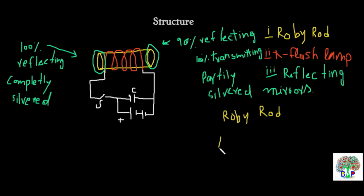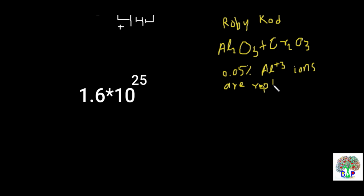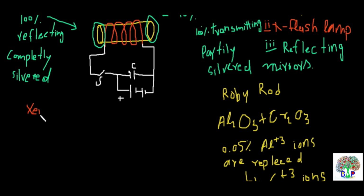Now we discuss the construction of the ruby rod. The ruby laser rod consists of a synthetic ruby crystal, aluminium oxide doped with chromium ions at a concentration of about 0.05% by weight. At this concentration there are about 1.6 × 10^25 chromium ions per cubic meter present, or you can say that 0.05% of aluminium ions are replaced by chromium ions. Now the length of this ruby rod is 4 cm and its width, or you can say its diameter, is about 0.5 cm.